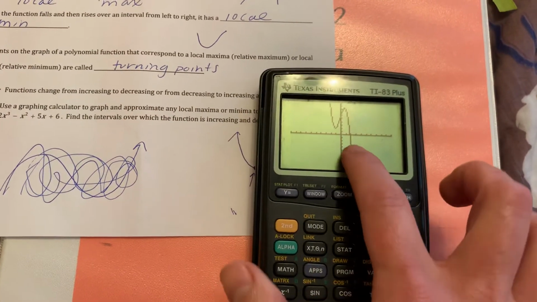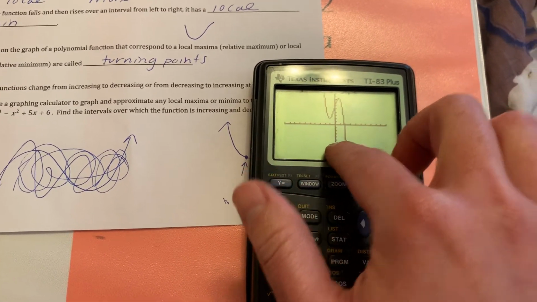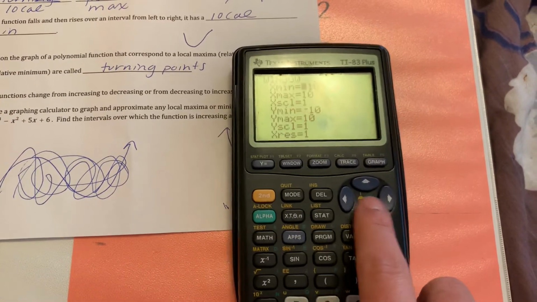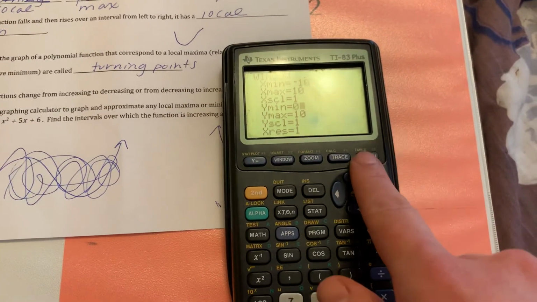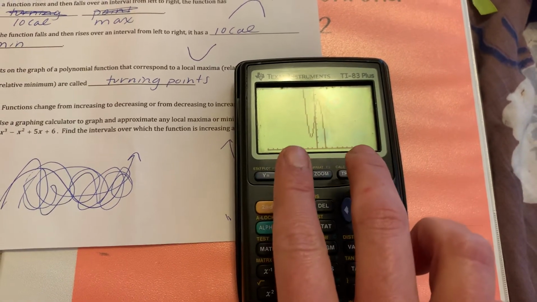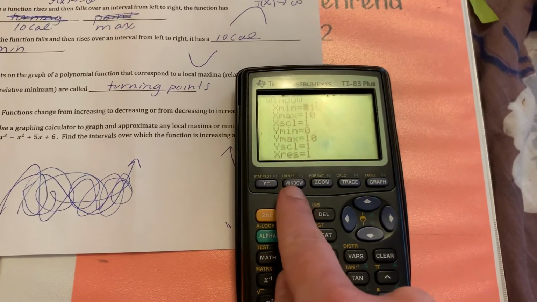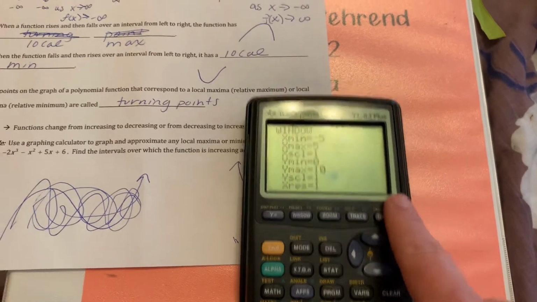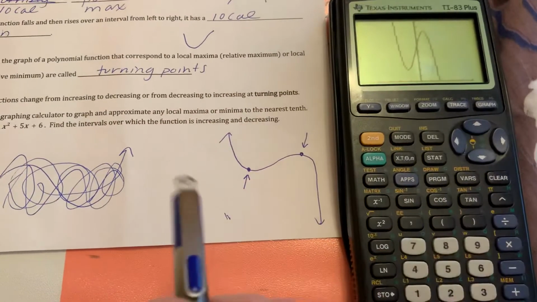Okay. Well, I don't need all this junk down here. So I need y values that don't have negatives. So just to get a better viewing window, I'm going to go to window. I don't need negative values for y. So let's start with 0. Hit graph again. It's a better view, but I only need from like here to here for my x's. So we can get rid of these. So instead of like -10 to 10, let's do like -5 to 5. That's prettier. Okay, and I stretched it out.